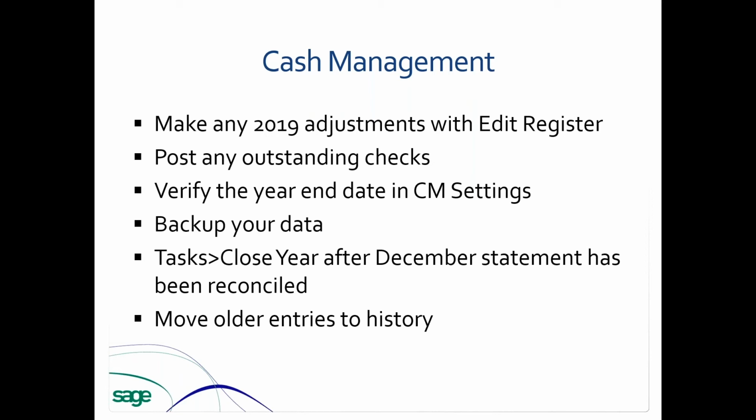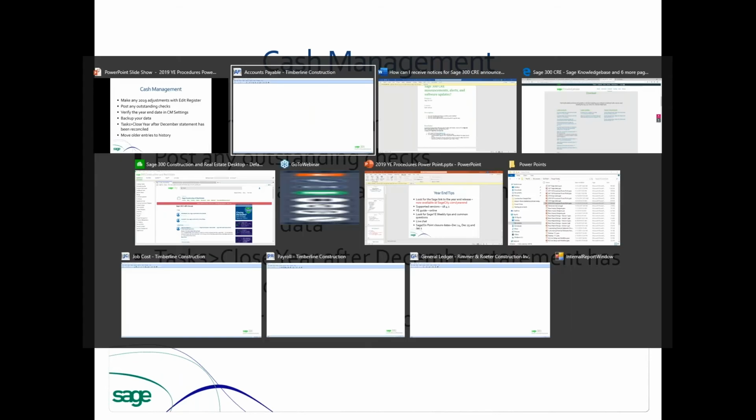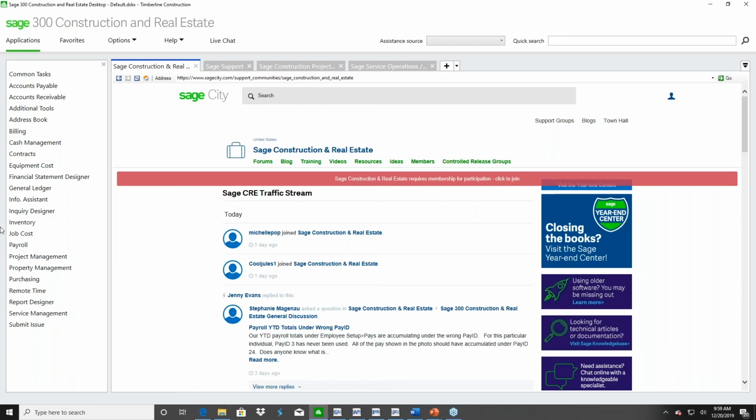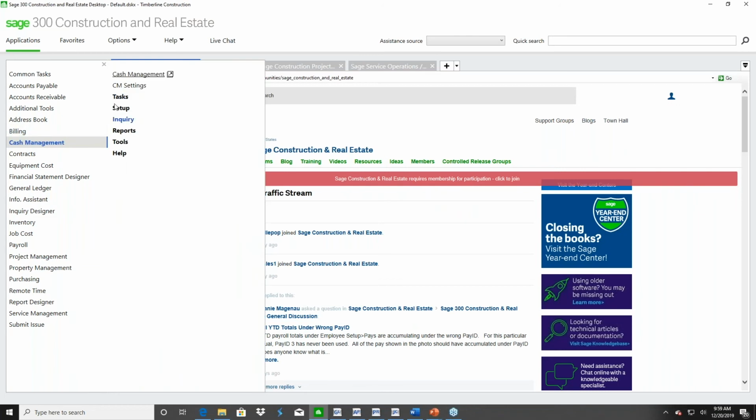Now, I want to show you what cash management actually does because it's not much. So I'm going to actually open up cash management here.